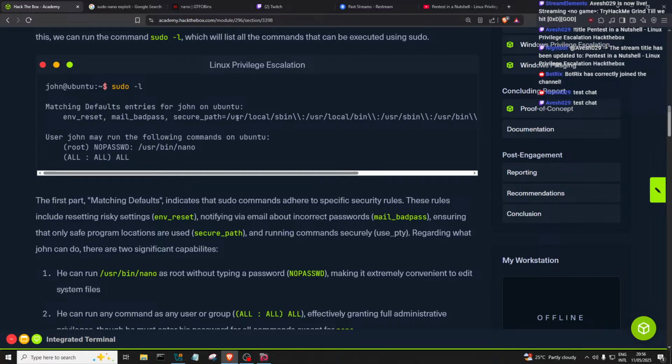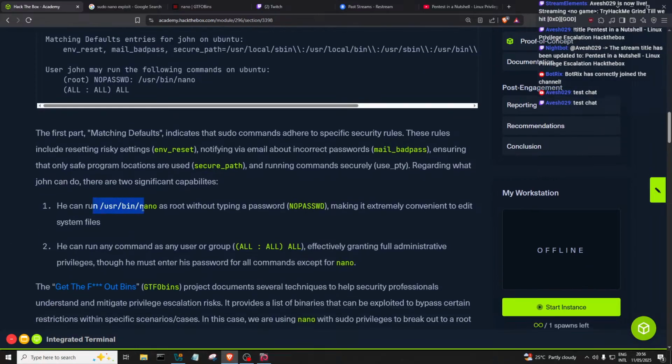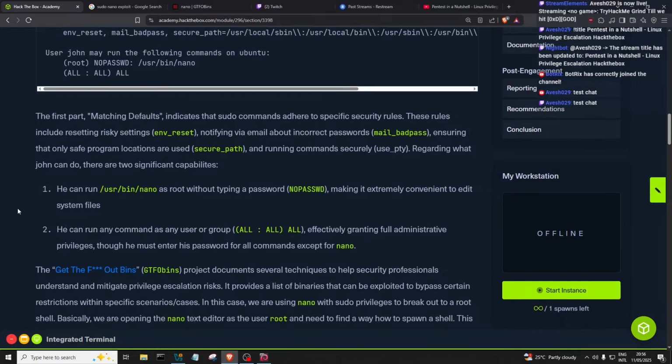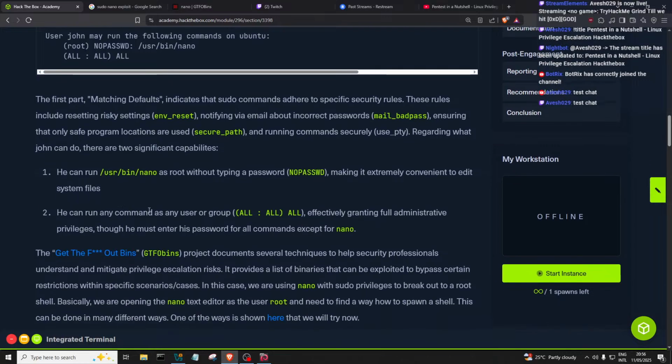Okay, so that's what we've got there, and running commands securely using use_pty. Regarding what John can do, there are two significant capabilities. He can run /usr/bin/nano as root without typing a password, NOPASSWD, making it extremely convenient to edit system files. He can run any command as any user or group, ALL.